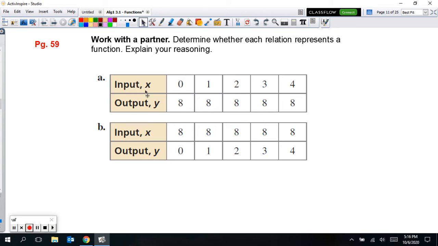Alright, so letter A, answer for that one you should have got, hopefully. Oops, I did B first, sorry. Okay, we'll do B. So letter B is not a function, and you can see it's not a function because all the x's are the same number. So even just if we had two of them that were 8, it wouldn't have been a function. Letter A is a function because all the x's are different numbers. It's okay that the y's are all the same. X's just have to all be different. So 0 through 4, they're all different. So those are a function. Okay, let's go on to C next.